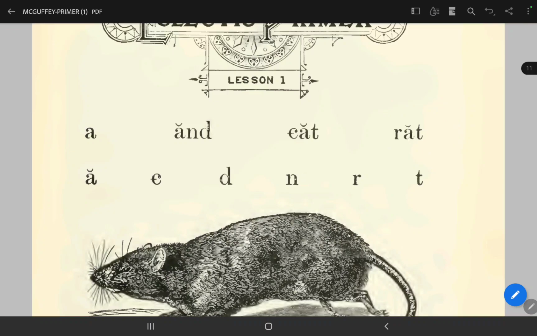Now let's move on to our elementary sounds. The first elementary sound is a letter A with a little smiley mark over it. That is an English short A. Whenever you see that, say the sound ah. The next elementary sound is this C with a little line through it. That is a classical C and makes the sound k. Whenever you see that C with the line through it, say the sound k.